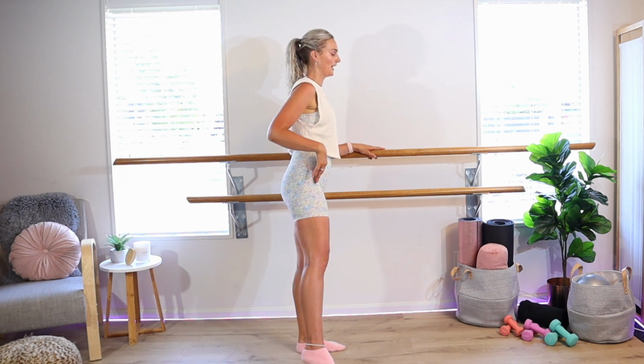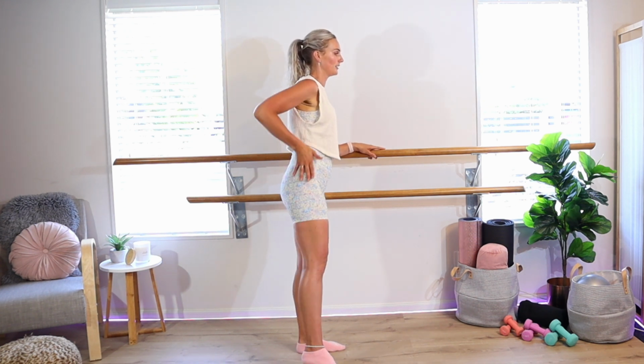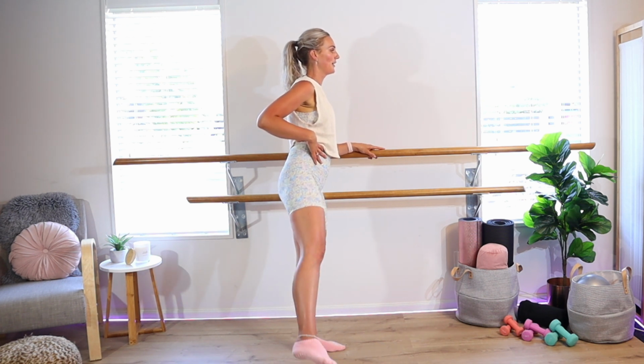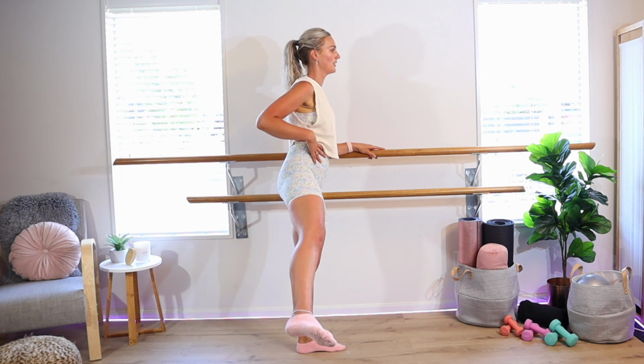Point that foot and left. And left. Getting that side glute. Side body. Let's go for 5, 4, 3, 2, 1.